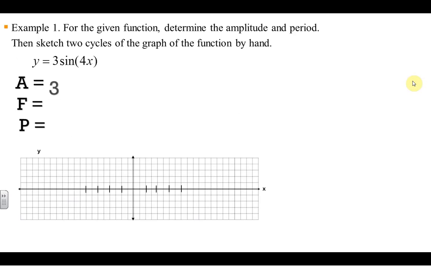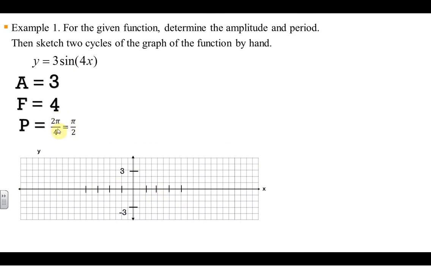My amplitude is 3. My frequency, we're graphing it, is 4. Therefore, my period, 2 pi divided by 4, is pi over 2. Now you can see that the 3 popped up as my amplitude on my y-axis. I went up 3, down -3. I have 4 intervals to the right of 0 degrees, and to the left. So we're going to graph this from -2 pi to +2 pi. It's just easier because you don't have to rethink of another quadrant. You know what I mean?